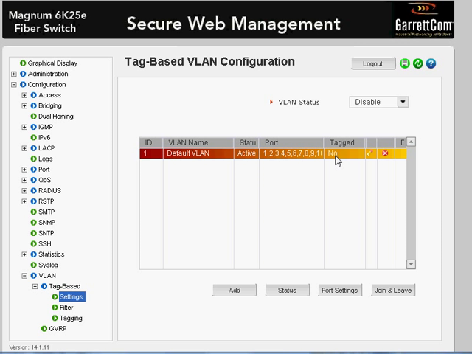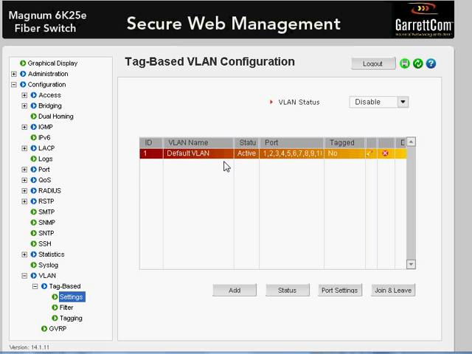What I would suggest is just leave the default VLAN alone. If you just add the additional VLANs you want, as I will demonstrate in this video, everything will be fine. If you start removing VLAN 1, then you need to add in another VLAN which is untagged so that the spanning tree can work properly.